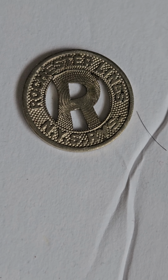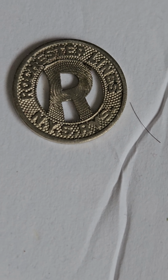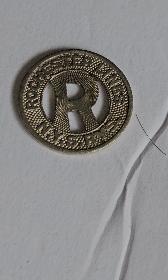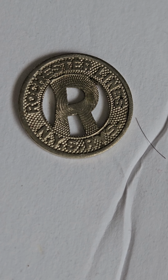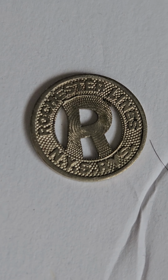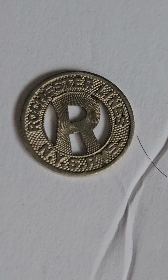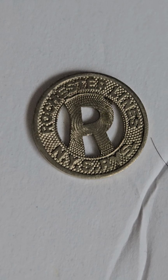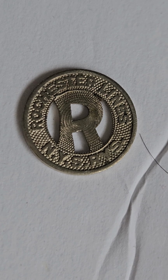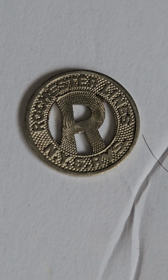So this is interesting. This is towards the end. I just like how it has all that machining on it. It is kind of neat. So the New York State Railways is actually part of the New York Central, a subsidiary of the New York Central Railroad back in the day. And they took over all the interurban lines so they could create almost a monopoly within the state of New York. So they took over the subway lines, I think, after the war. Yeah, either after the Depression or before the war, so it was around the Depression time.